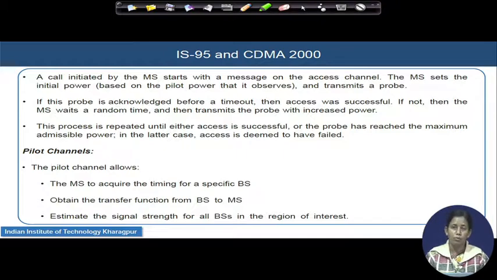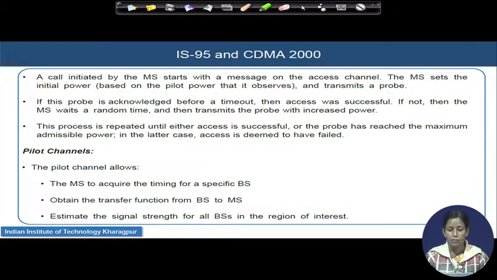This probe may be the request to connect, or we call it the address request, and once the request is acknowledged before the timeout, the access will be successful, and this acknowledgement is required to come from the base station to the mobile.